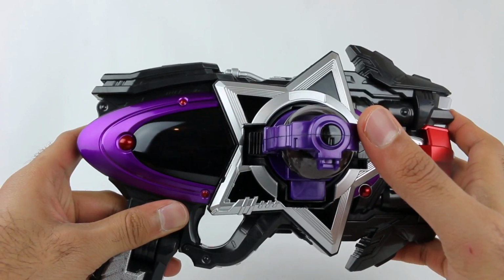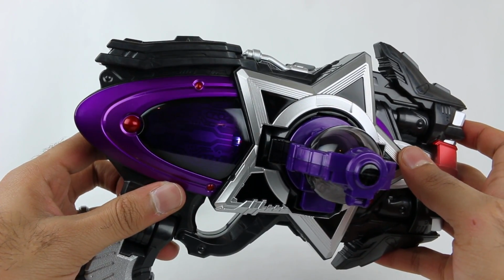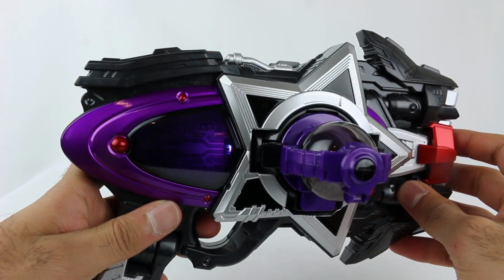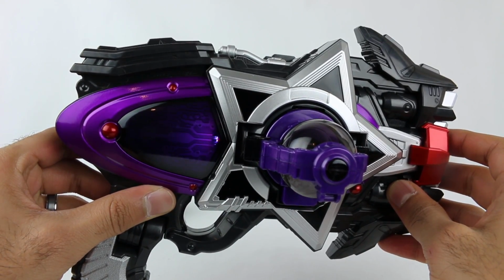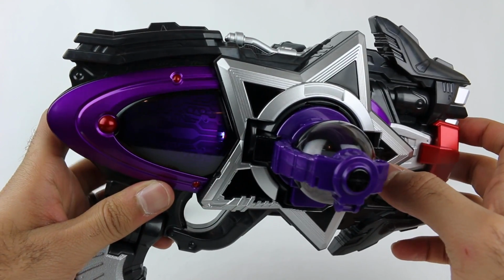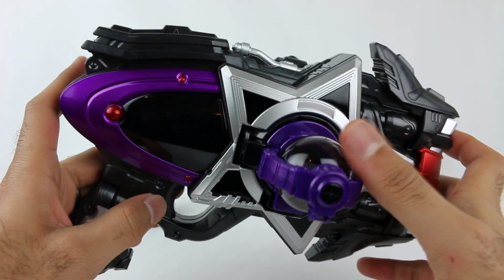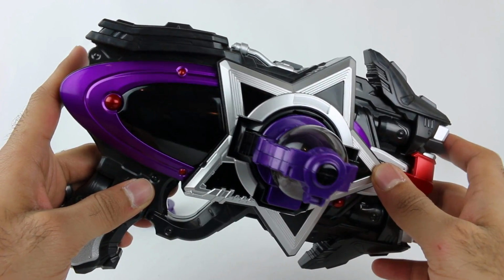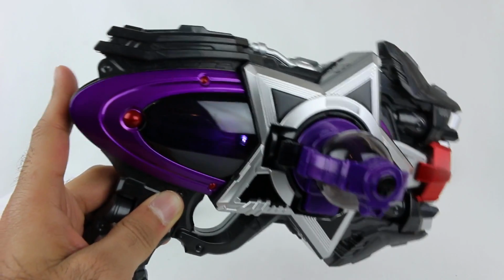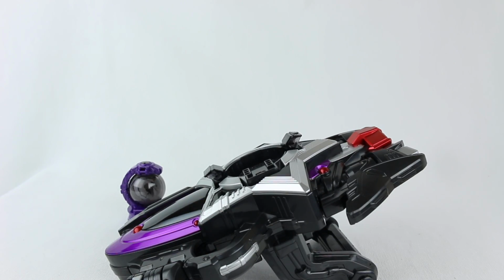Pretty cool. I realized I forgot to do the Galaxy with the other one, so I'll go back and do that. Dark Galaxy. So this is the waiting sound, waiting for you to push the trigger. And... Dark Go. Black Hole. So it didn't say Black Hole Voyager or anything, which obviously wouldn't make sense anyways. And there you have that. Oh, that thing went flying.